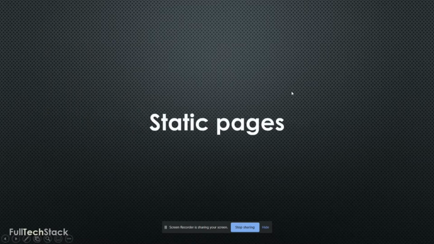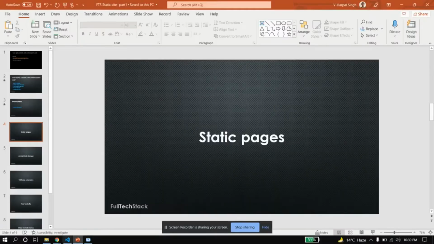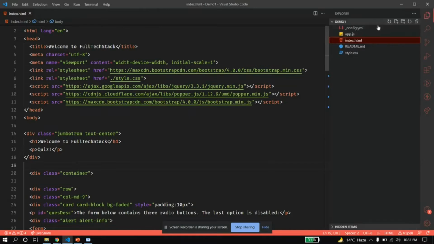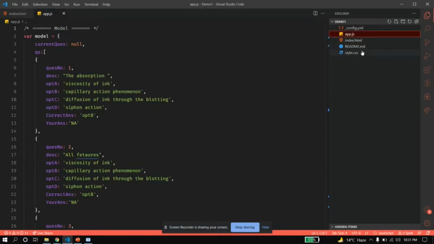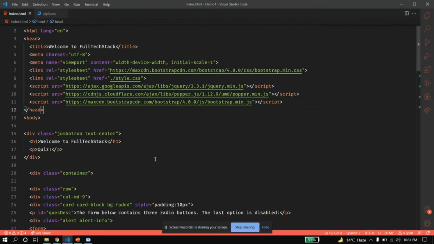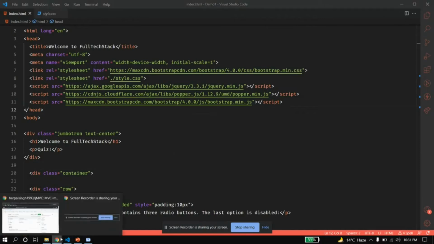So let's see first the static pages. I have one application that has one HTML file, one JS file and one style.css. These are all static pages, and let me open it in Chrome to show you.